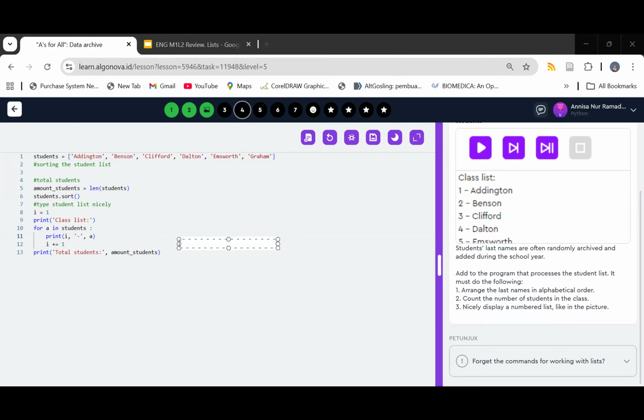Okay, you can add the empty list in the first line: subjects equals list. Then you have to input subject, input, enter subject.